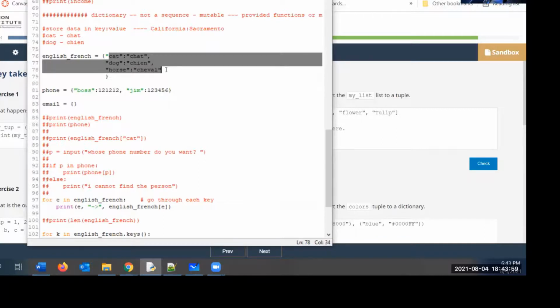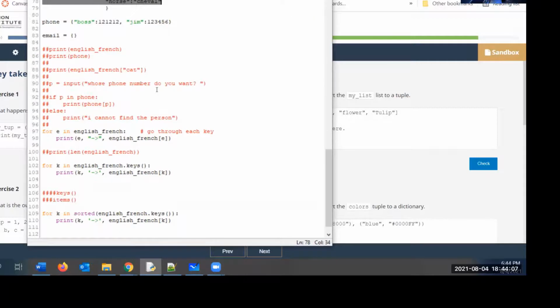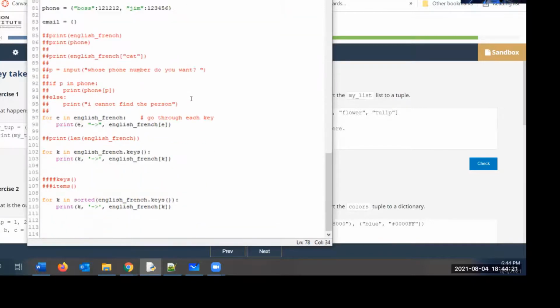Now, of course, with a translator, does the order matter? If I create a translator dictionary, does it matter if I tell it cat first before dog? It shouldn't, right? It's just like flipping through the pages of a dictionary. It doesn't matter how you store it. All you have to be able to do is get the value.